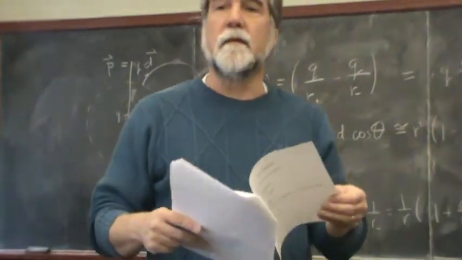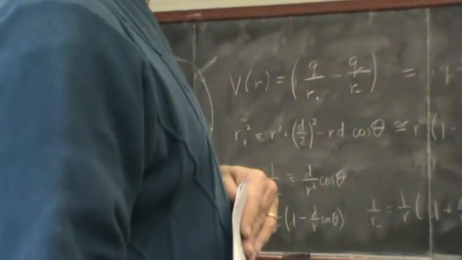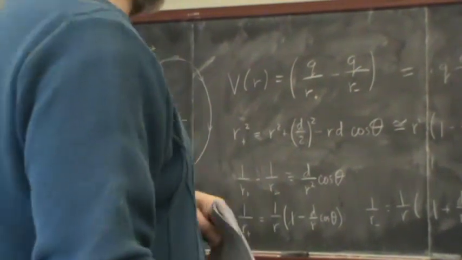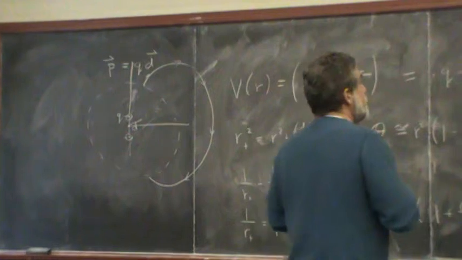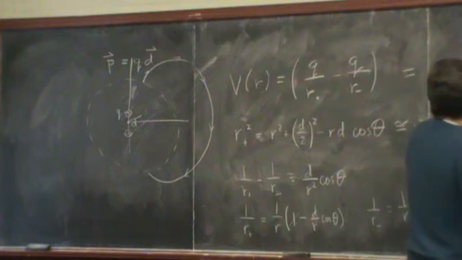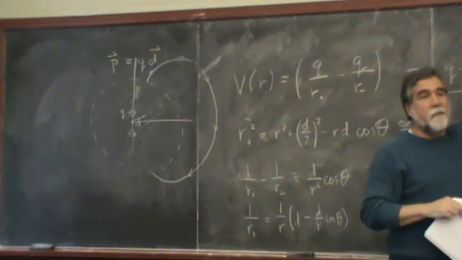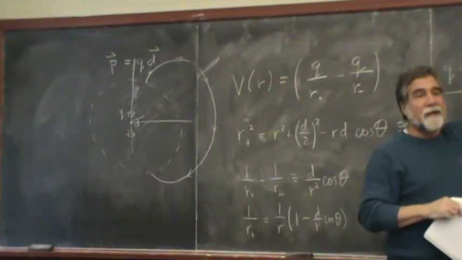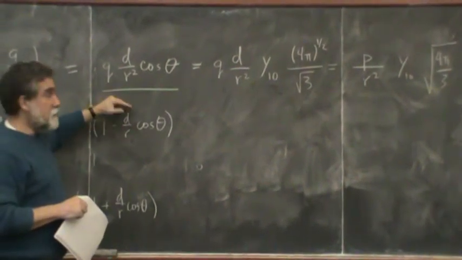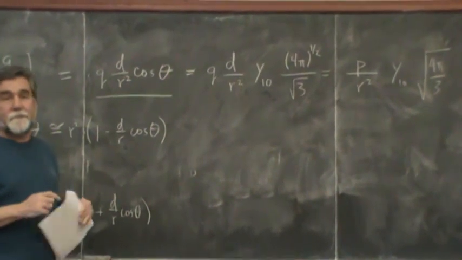Yes? Are those all being rescaled by the normalization constant, or drop out? Yes. The normalization constant comes in when you use spherical harmonics. I don't actually have to do that. If I used spherical harmonics, then I need all of that. But because the potential actually looked like that, I wrote it in terms of spherical harmonics in order to remind you that it could be expressed as a spherical harmonic. But the actual potential is this, and that's what I took the derivatives of. Okay.